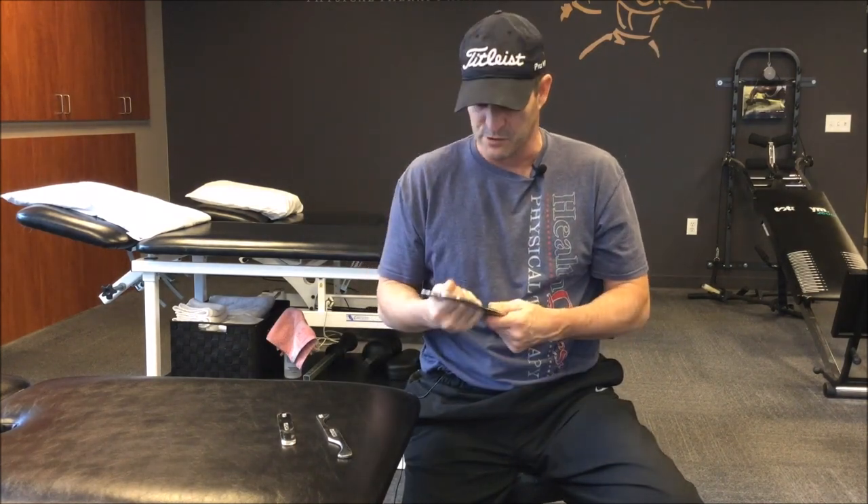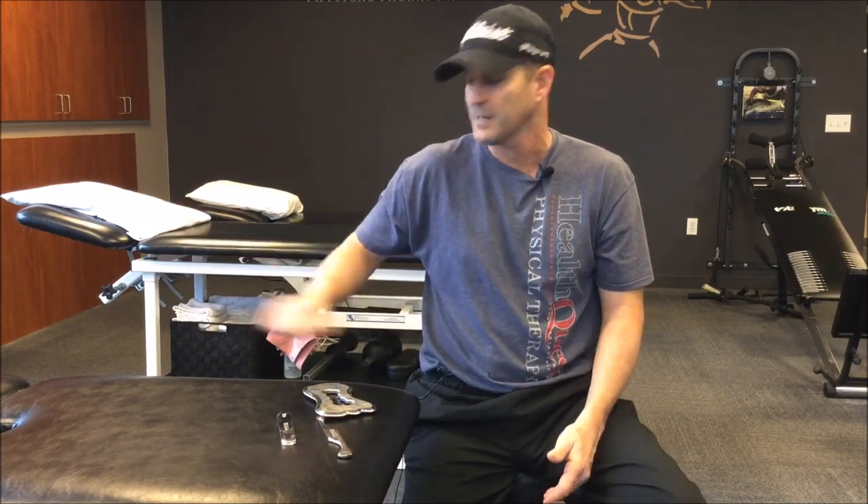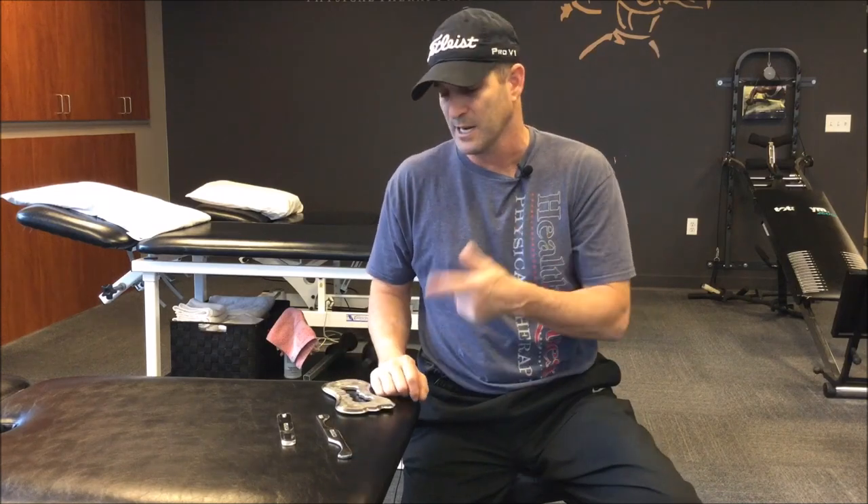There are some new tools that have come out — RockTape has their own. It's important to use the right edge, and it is always better to start more diffuse and then go to more specific. We did a video last week on a mobilization technique for a Tommy John scar, so make sure you check that out. What we're going to do today is use the Graston technique on a scar so you can see how to do it more effectively.